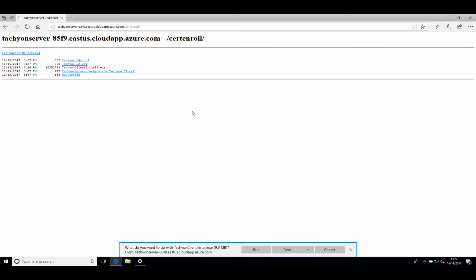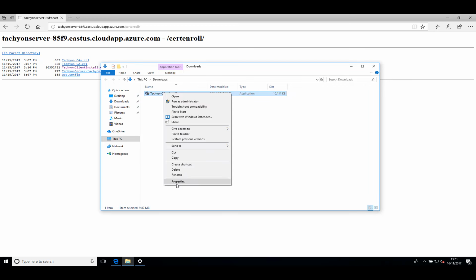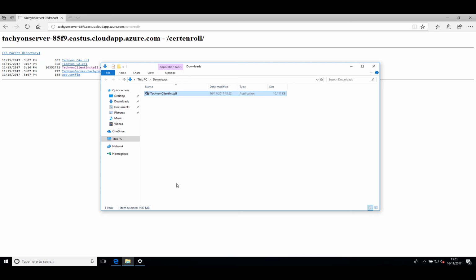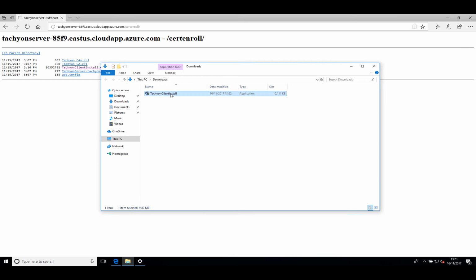And this is a client pack that contains the agent, along with some hard-coded information from that server that you just created, so that it will automatically add that client into that server. You won't be able to run it directly from the download, so we'll have to open the folder, right-click on the downloaded exe, change the properties, and tick on unblock to allow us to run an exe that we downloaded from the internet. So then right-click on it and run it as an administrator.